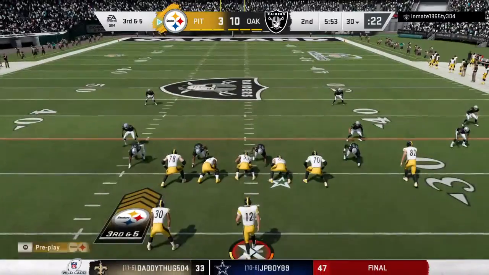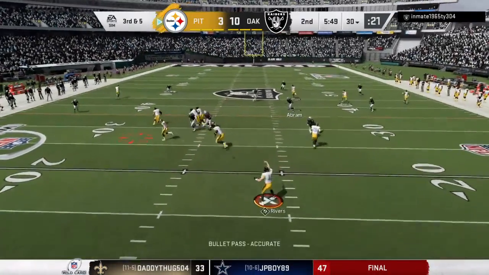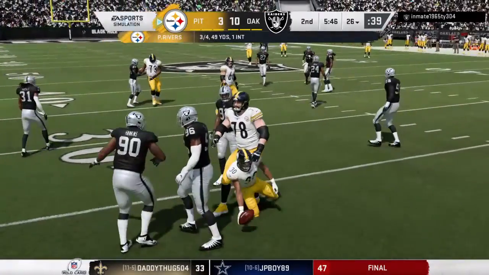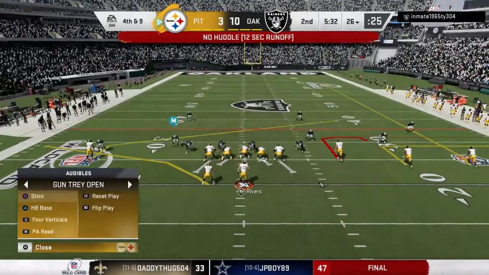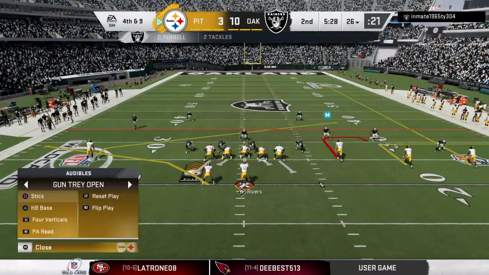They've seen things on tape and in previous games that led them to believe that even in a long-distance situation, they can still run the football and gain enough yardage to put themselves in a good spot on 3rd down. That winds up being a 4-yard loss and leads to 4th down.